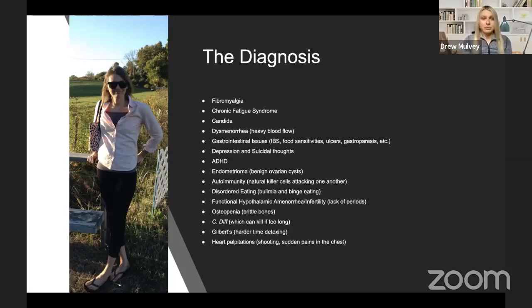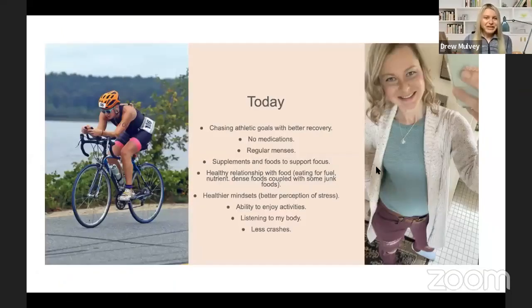I just want to call you all to this picture over here on the left side. For those on Instagram, there's a picture of me here in 2014. I look much skinnier and I don't look healthy. You wouldn't be able to tell that I could lift 145 pounds and squat 145 pounds, because I was under so much stress in my body. I couldn't even maintain muscle tone. And during this time I had lost my period and I had osteopenia as well, and the shooting pains. So that was me then, but this is me now.